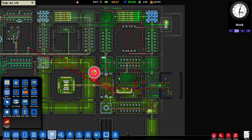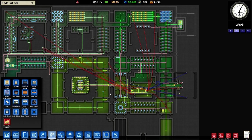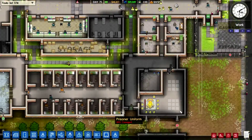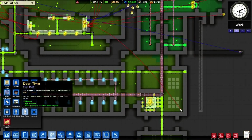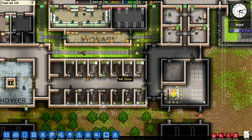It's actually only linked to... Oh no, it's got the whole kitchen as well. That is why that power station is dying slightly. That's fine, because that one is going to be connected to that bit, and then this one's going to come across there, I think. So we shouldn't have to worry about that overloading. Although we could just stick another capacitor on it now, just for safekeeping. There we go. Chuck one of those on.